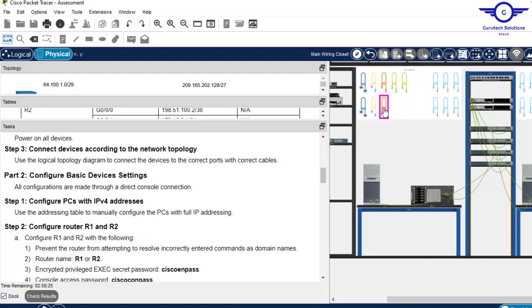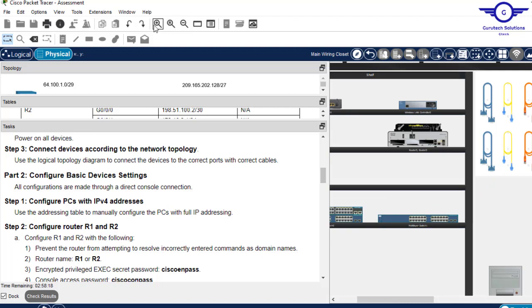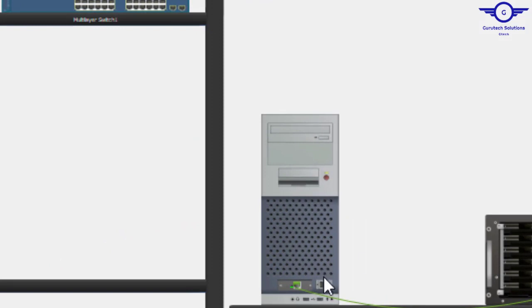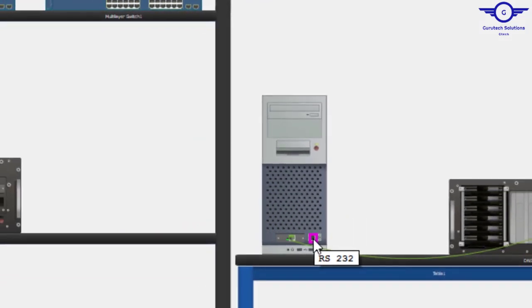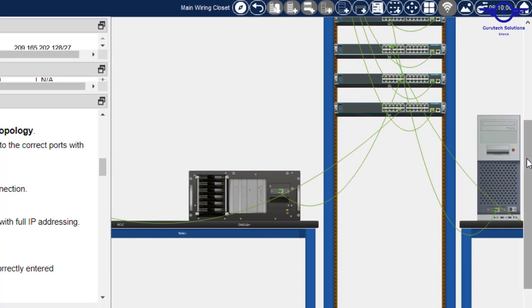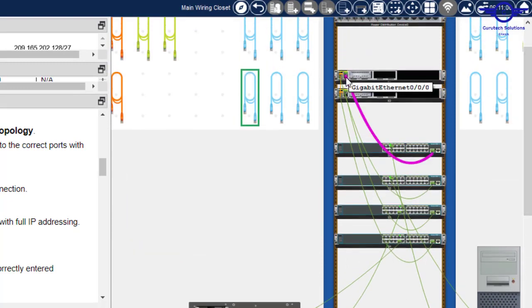So we just take console cable, here, and let me zoom in. Then you come to PC here, you place it on RS232. After taking console cable, place it there. Then we go to router 1.